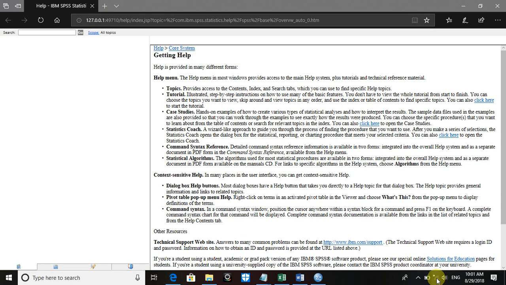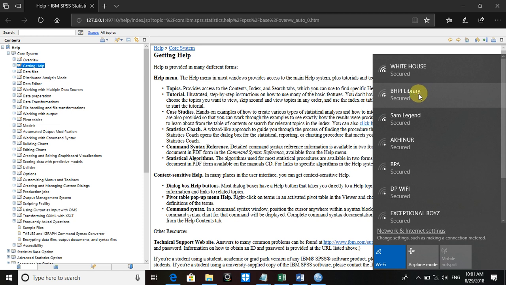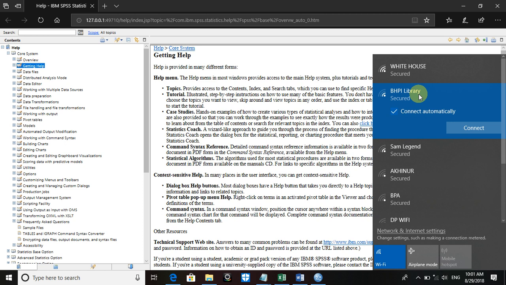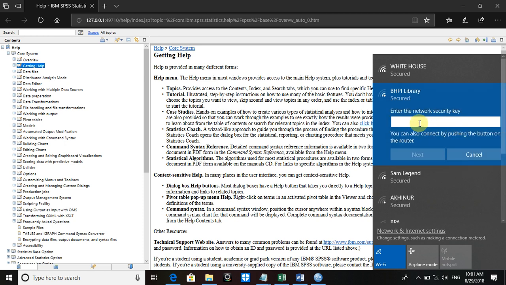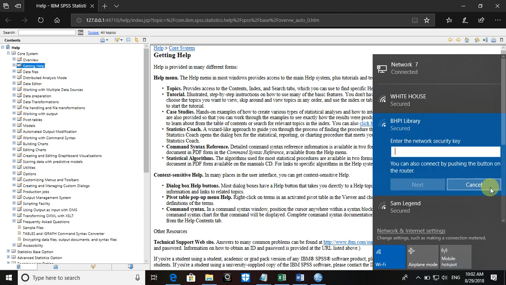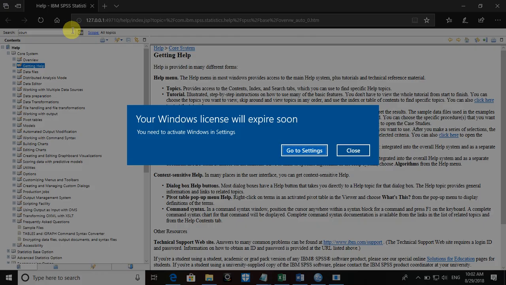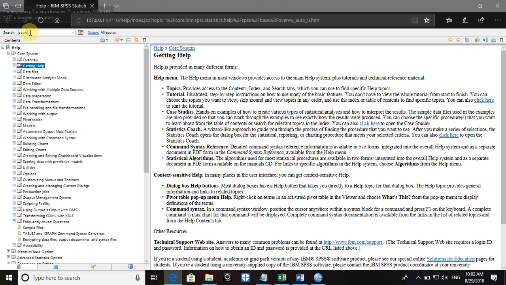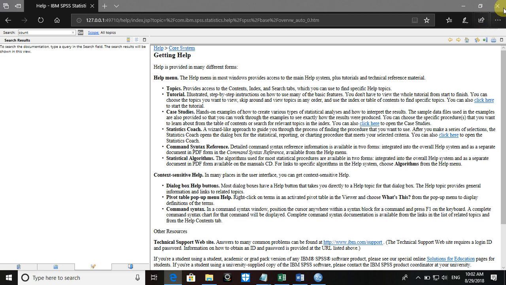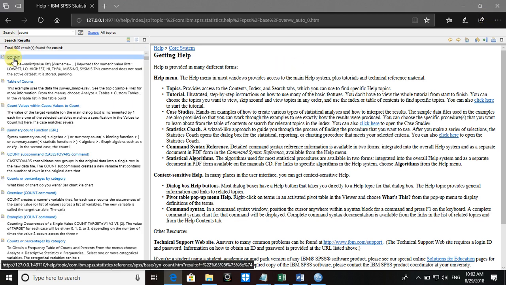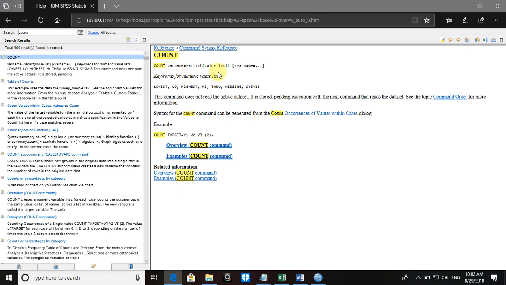This one? Oh, yeah. Of course, this is an SPSS command.